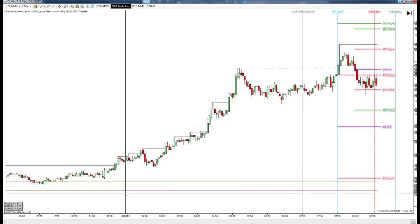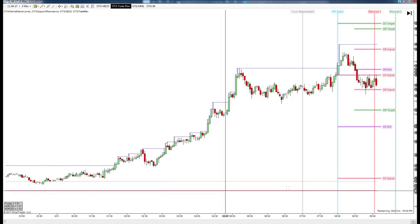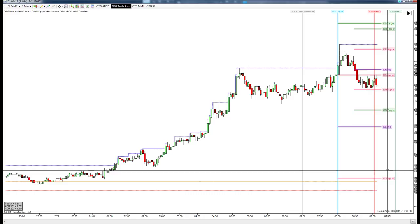One of the measurements — in fact, one of the setups of the levels we give you in your $47 extended trial — was down around 25. We talked about going a couple of ticks ahead of that at 27 as the target, simply because the way that level responds, sometimes it only gets a tick or two away. I wanted to make sure that if we got in up here at 84 that we could carry it all the way down into that level.